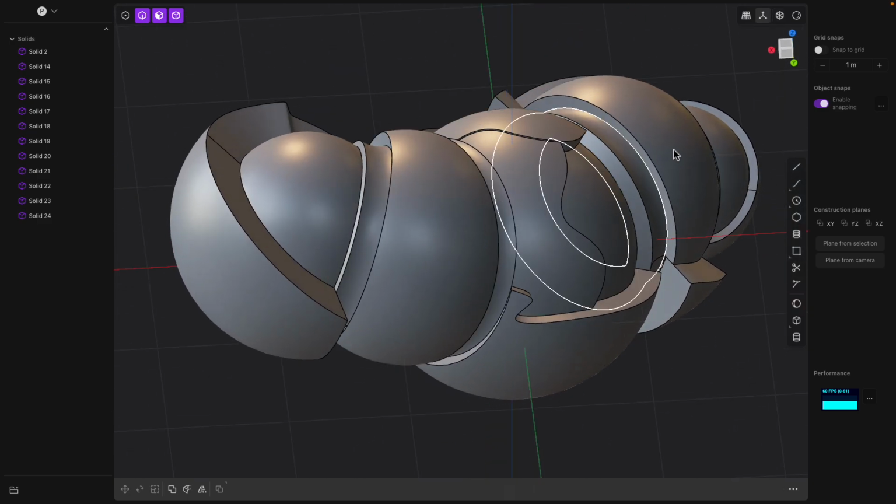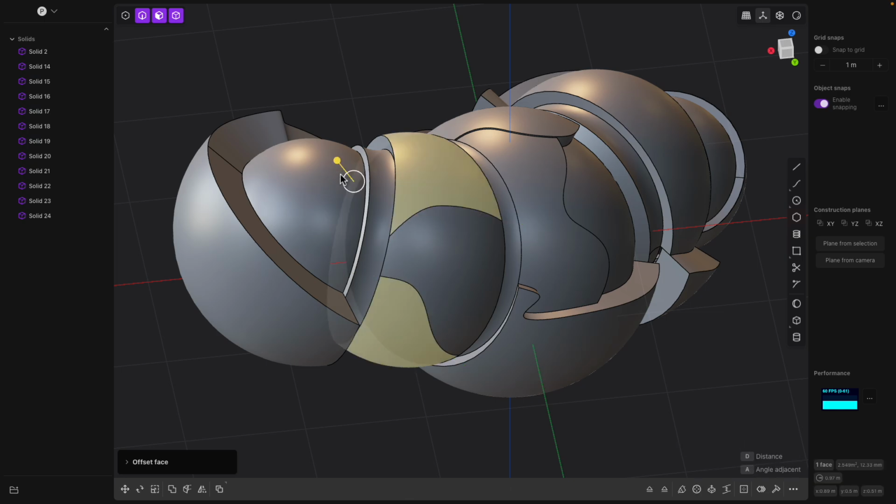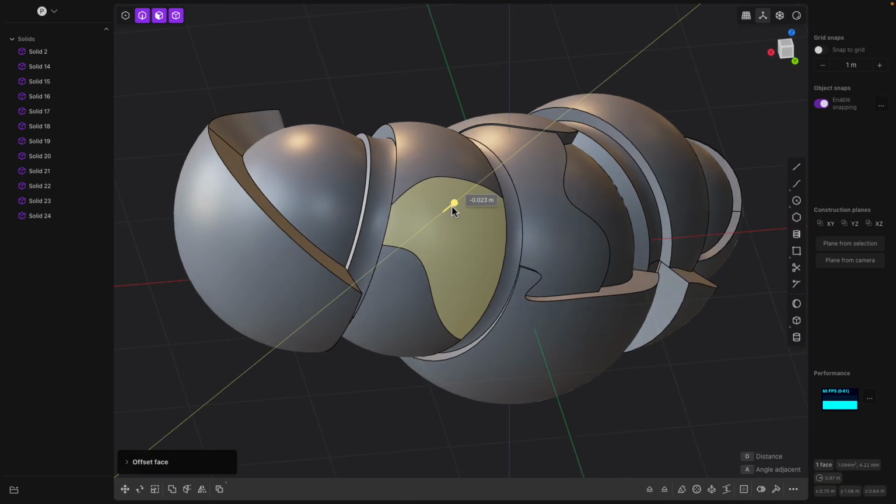Okay, let's try cut this area. If I'm not wrong, you can just do this. And then K, right click, and it's gonna try to make a cut.